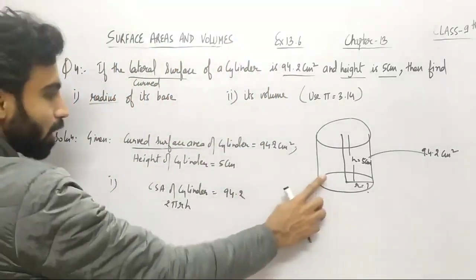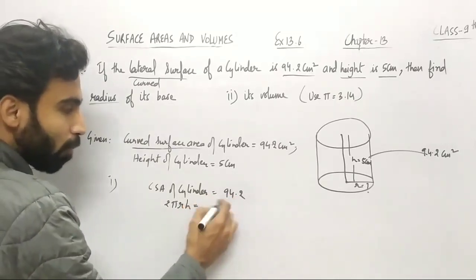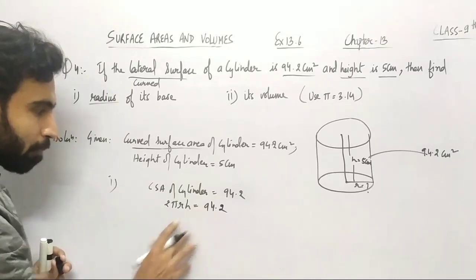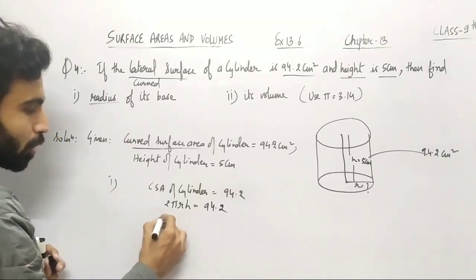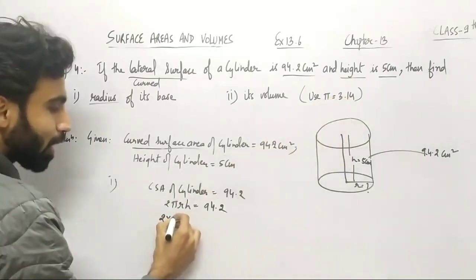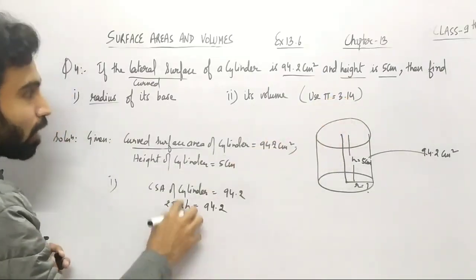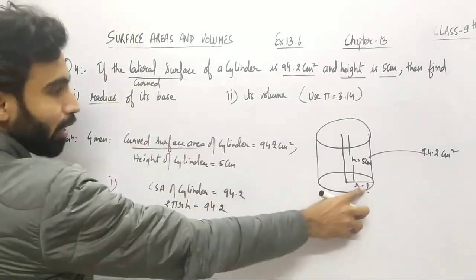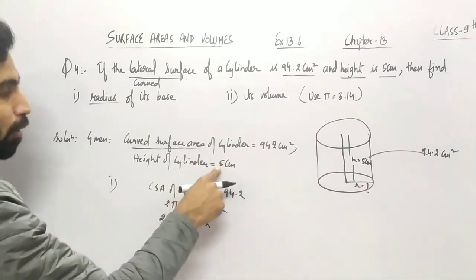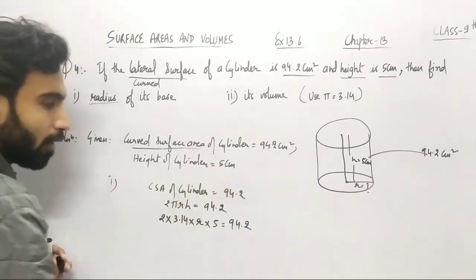Now आप देखिए cylinder का curved surface area क्या होता है? 2 pi r h, right? Equal to, अब मुझे already given है curved surface area, so मैं equate कर देता हूँ इन दोनों को, right? Now let me just now substitute the value. So 2 into pi. अब pi की वैल्यू आपको क्वेश्चन में गिवन है कितनी यूज करनी है? 3.14 मल्टीप्लाई बाय रेडियस. रेडियस हमें फाइंड आउट करनी है, यू कैन सी हियर, राइट? सो r लिख देता हूं इसको एज इट इज. अब हाइट आपको यहाँ पे क्वेश्चन में गिवन है, दैट इज 5 इक्वल टू 94.2.